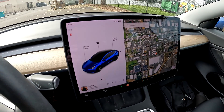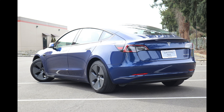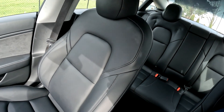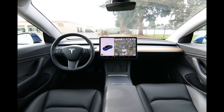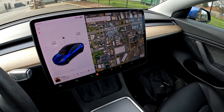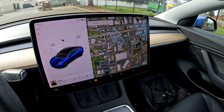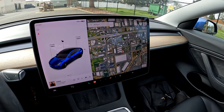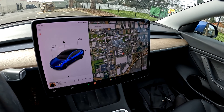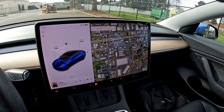Today we're going to talk about this lovely 2021 Tesla Model 3 Long Range All-Wheel Drive that we have for sale. We've sold hundreds of Teslas at our store. We have a very big pre-owned business and we do well with pre-owned Teslas. The 2021 Long Range All-Wheel Drive is a great Tesla to consider. If you're considering a used Tesla and can afford the slightly higher price, I would recommend looking at a 2021 or newer Model 3 for a number of reasons.